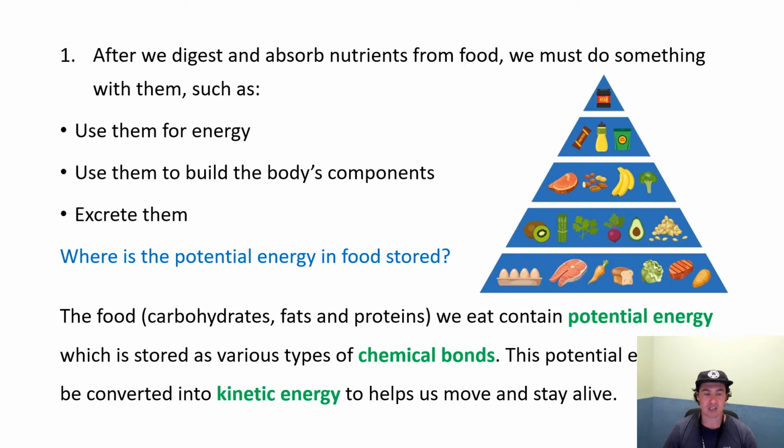This potential energy can then be converted to what we call kinetic energy, which is a moving type of energy, and this helps us move and stay alive. So we've got potential energy, meaning it's stored and it has potential to do some work. The body then converts and transfers that potential energy into kinetic energy, which is the energy that moves us and allows us to stay alive.